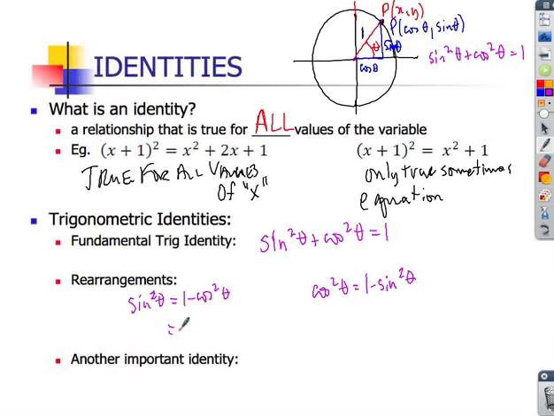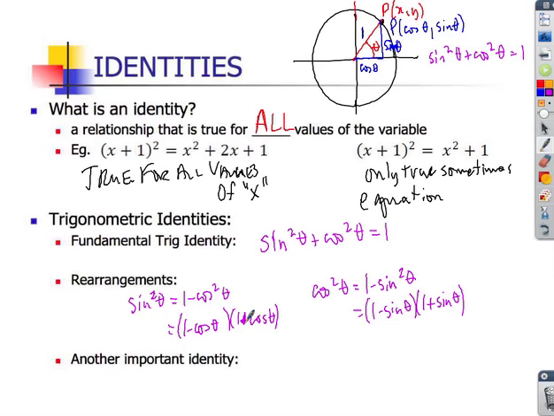Something worth noting here as well is that 1 minus cos squared or 1 minus sine squared are actually differences of squares if you think about it. So those could be factored. You could factor this into 1 minus cos theta times 1 plus cos theta. Sometimes it helps to think in these terms. Because if you have just 1 plus sine theta or 1 minus sine theta, sometimes you might multiply by its conjugate, changing the sign in between, and then you can make 1 minus cos squared theta or 1 minus sine squared theta, for example.